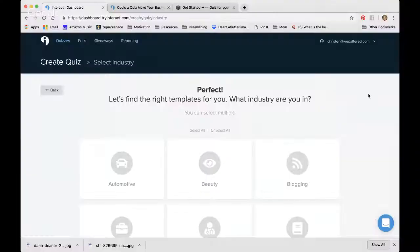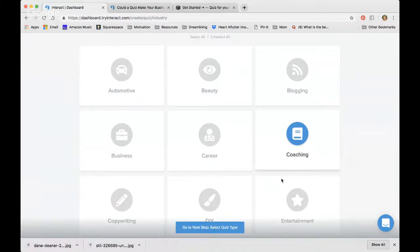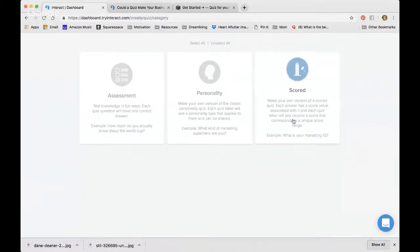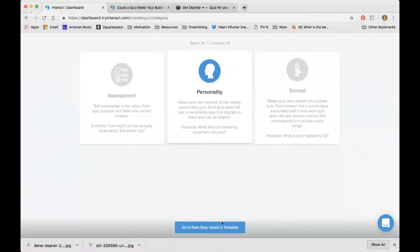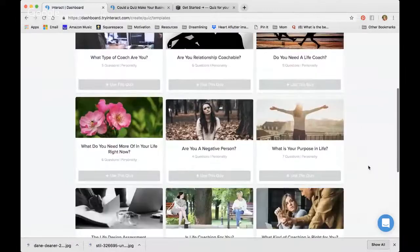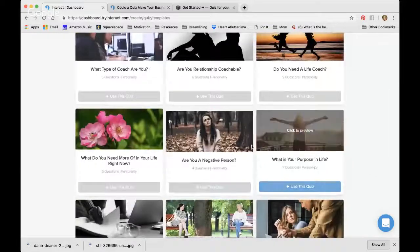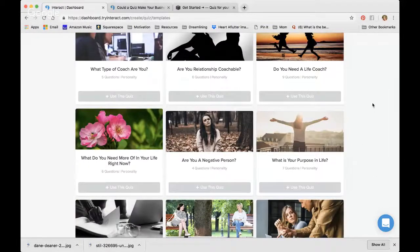So I'll show you, for example, how generic it is. If you said, "You know what, Nafissa, Shireen, we need a coaching quiz," I'm going to come in here, pick a template, and pick coaching. This is an example of those 3 types, by the way. And you picked from their templates for personality quizzes. What's great about this is you can get an idea of what they've tested has good conversions. Okay. Right. But first of all, these are all very generic. And second of all, "What type of coach are you?" probably isn't the lead magnet topic you need for your coaching package.